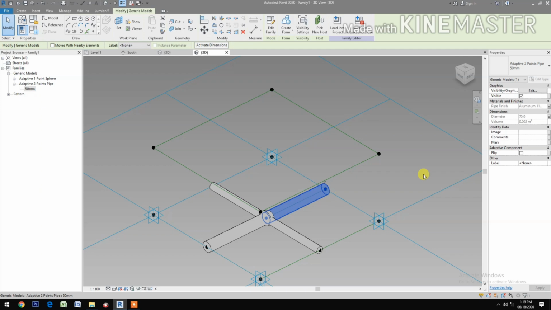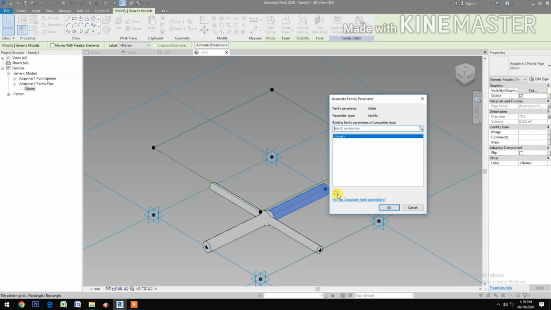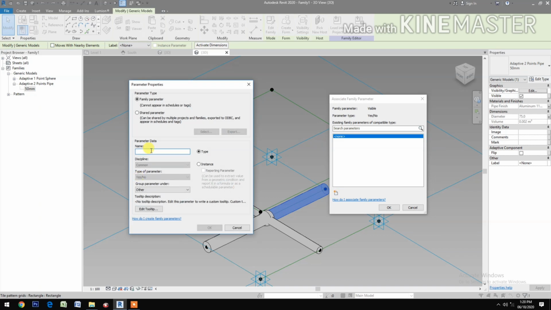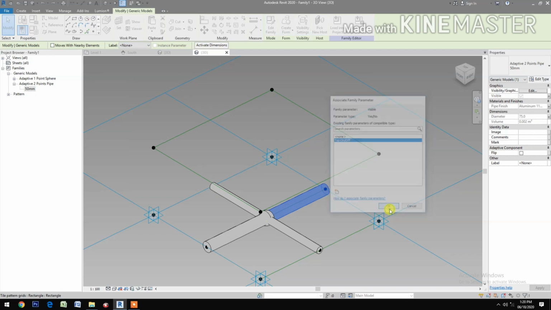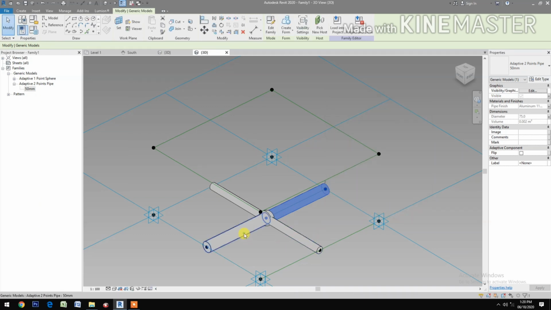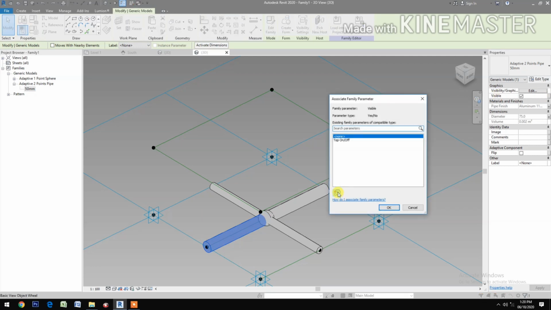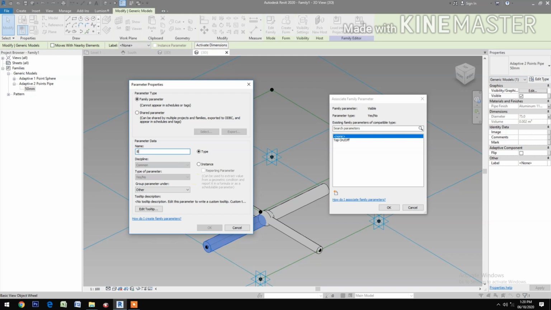Next, select this pipe. Go to visible, pick the button. Let's create a parameter for this pipe. Let's name this top on and off, so you can turn off this pipe if you want. Okay, this one, go to visible, pick the button. Let's create a parameter.